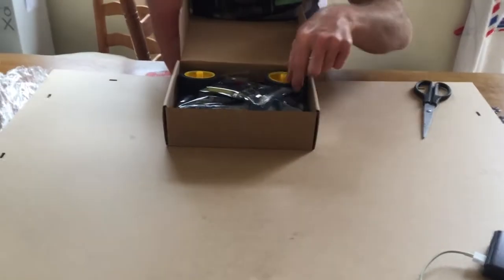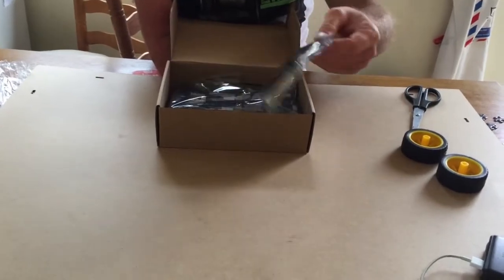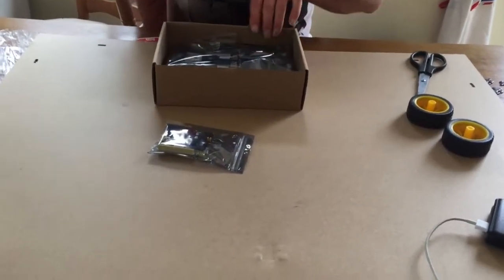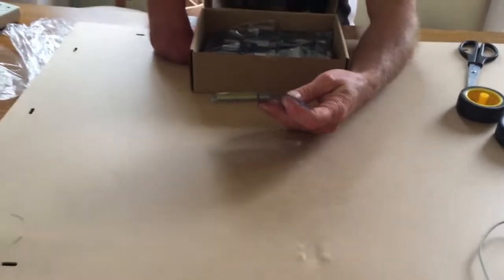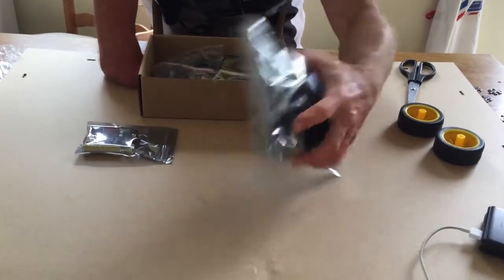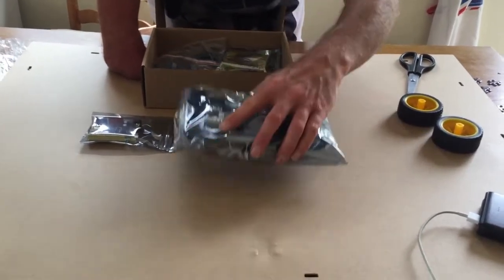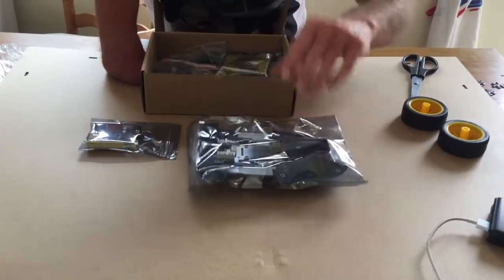Okay, so a couple of wheels, brilliant. We've got an Arduino. I've never seen one of these before. It's an Arduino Plus, so it looks like an Uno Plus. It's a surface mount version of the Arduino. We have the chassis of the robot with a battery pack underneath. Okay, and it looks like the Arduino Uno will fit in that.